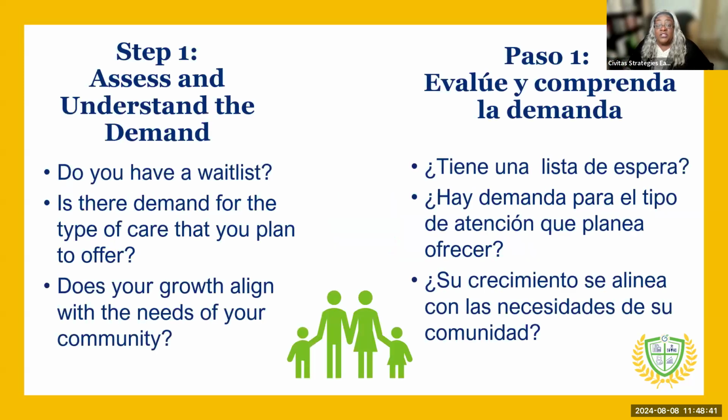So first, do you have a waiting list? The first indicator that it may be a good idea to expand your program is if you have more demand than you have available slots. If your current spots are all filled and you continue to receive inquiries from prospective families, this is a sign that there is enough demand to support your expansion. If you use a wait list, now may be a good time to ensure its accuracy.